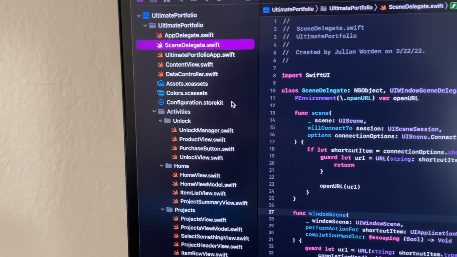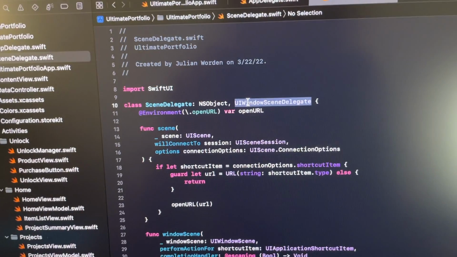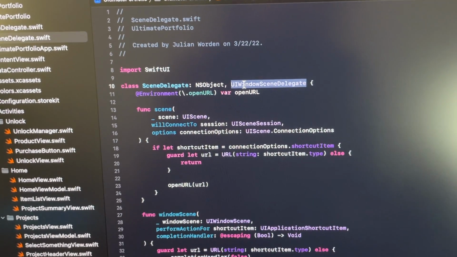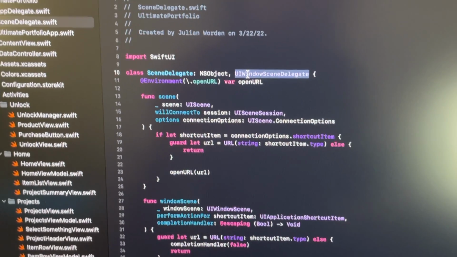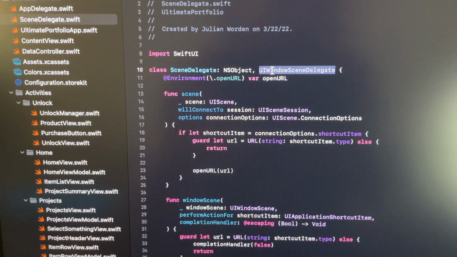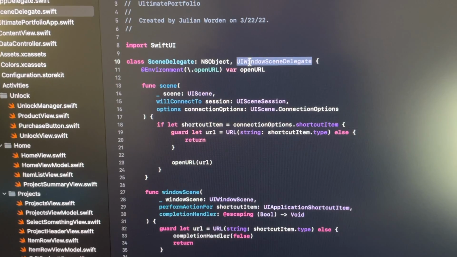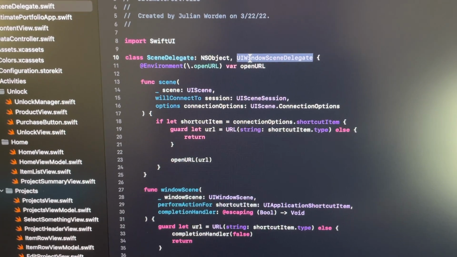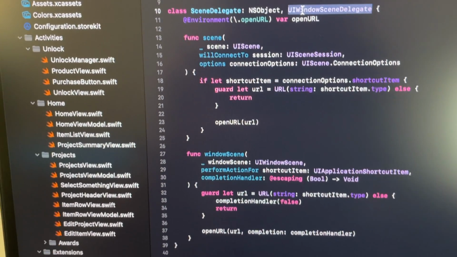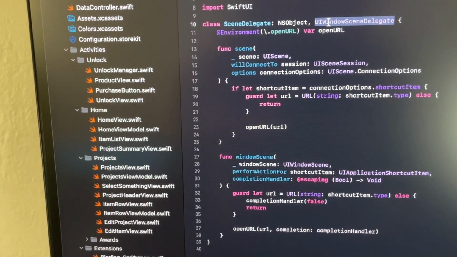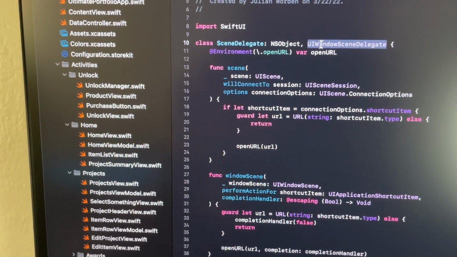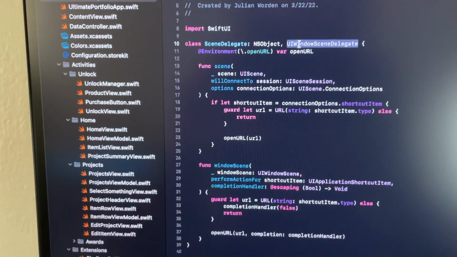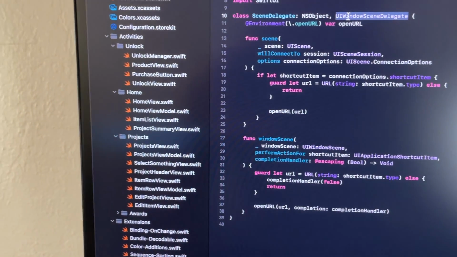I was stuck on a bug where I realized that I was conforming the scene delegate to the wrong protocol, and it was making me think that all of my code didn't work because maybe it was outdated or something, because Paul, the teacher, is running Xcode 12 and I'm on Xcode 13.3, something like that. I think 13.3. And so I thought maybe it was just outdated and stuff wasn't working, and then I finally figured out that that was the problem. And so that's pretty much everything that happened.